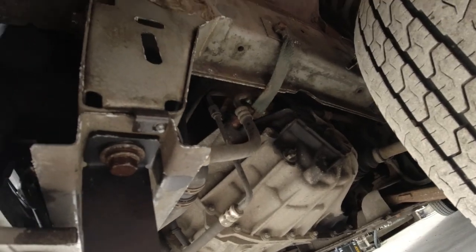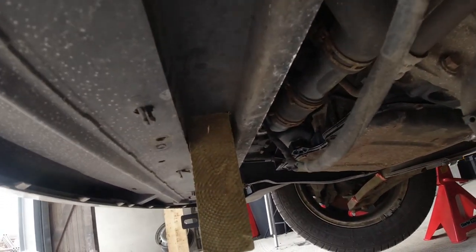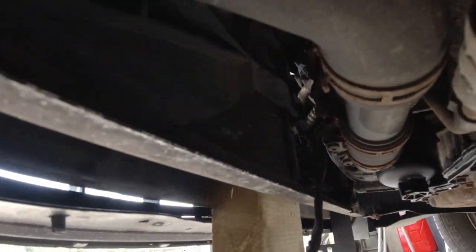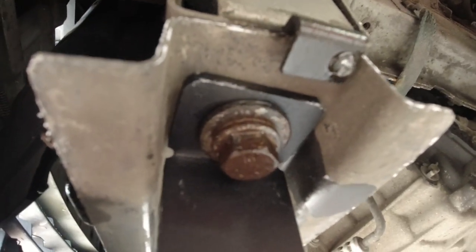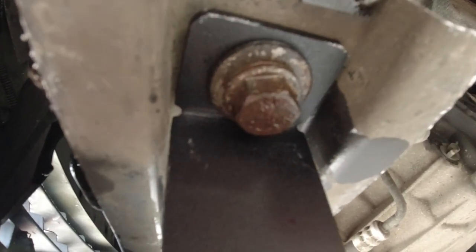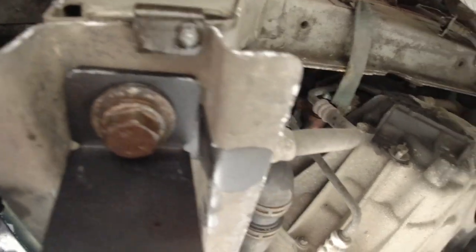So nip that up, not tight, but just enough. There's your bracket, and that cross member that I said goes across there. It's just behind the plastic of the bumper. And if you look behind, it's the one that holds up the radiator, I'm pretty sure, and the radiator fan, which is just there. So just remember, you need those bolts at either end of that cross member, and they've got 16mm heads on them. So one either end. You can't get the bracket round the wrong way at the other end. So personally, I would put the driver's side bracket on first, just to make sure, and then put the passenger side on.